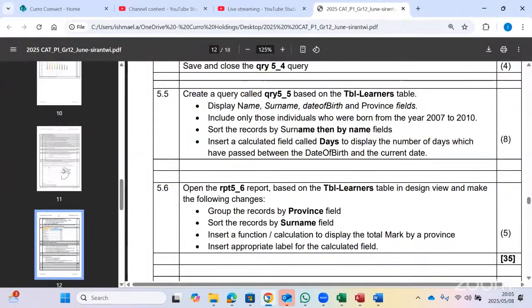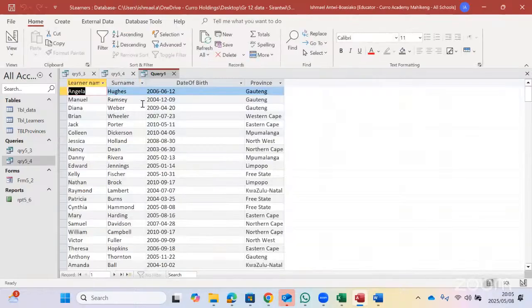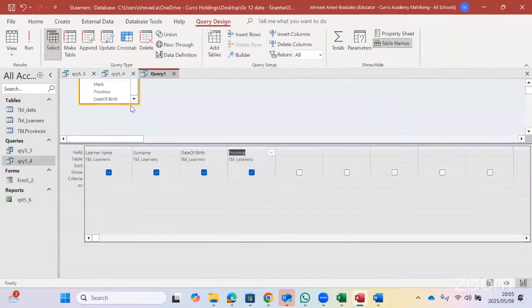But then you can see that the date of birth only has date. It does not have the year. So what you need to do is we put the criteria under the date of birth. We say between the first date in 2007, which is 01/01/2007.